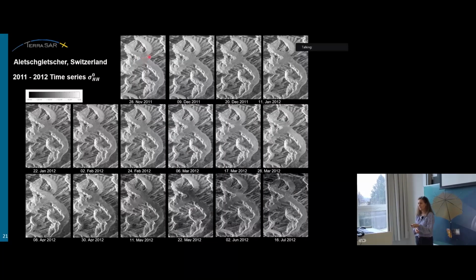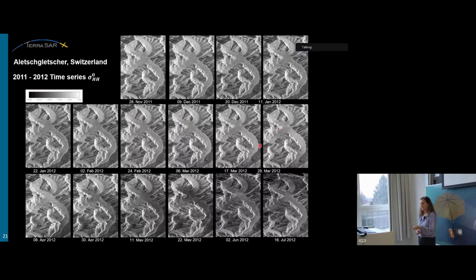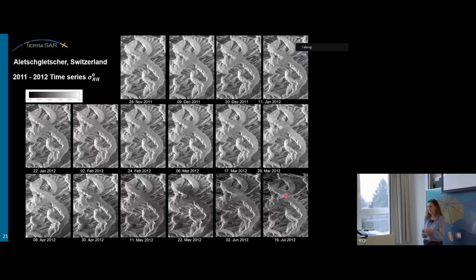And this radar backscattering signal, when you go now over time, this December, January is still high. It's changing a little bit here in the middle. March, you see, here's also March. But then in April, you see it's getting darker, darker, and even darker, right? Very, very dark. So you have changes in terms of radar backscattering intensities over time. So this is what you see here, and this is now only in one polarization, which is HH.